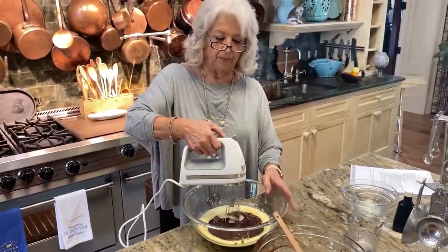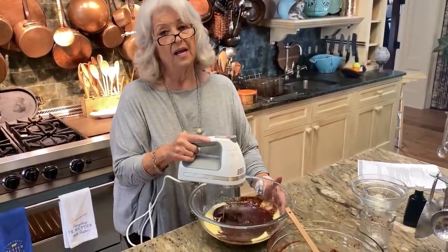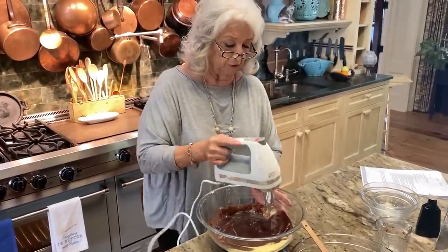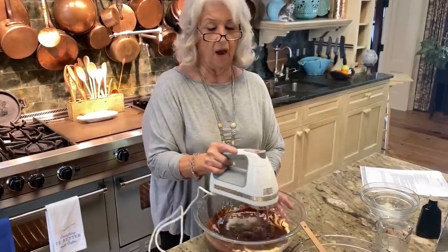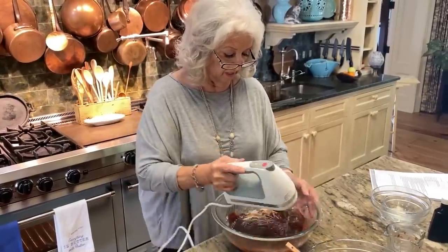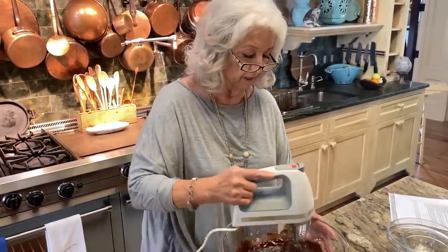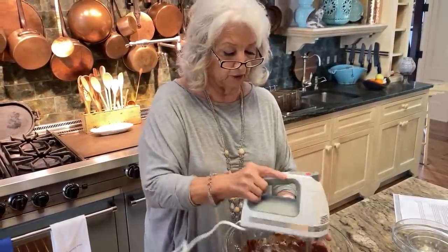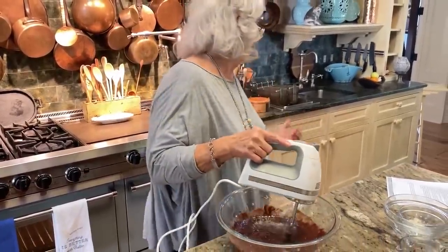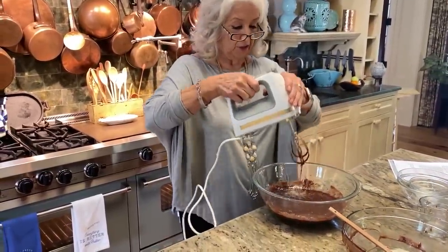And Stacy tells us to put this in an oven preheated to 375 degrees. But now you know your oven better than we know it. So use your own judgment on whether you want to stay at 350 or 375. I'm actually starting this one out at 350, but I've also flipped this oven to convection, so that will make up. So that is it.